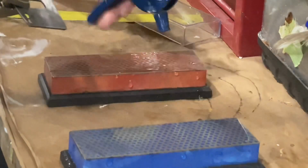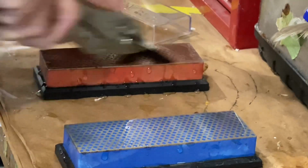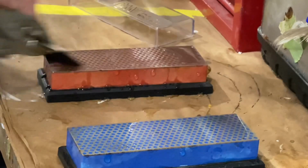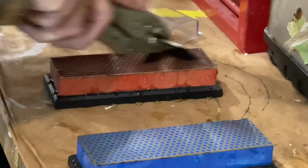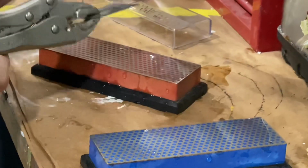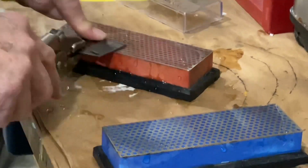This red one, diamond stone, these are DMTs, very well-known brand. This is a 600 stone. I don't usually go any finer. They make them finer, and they make them coarser, but they're DMTs. Just turn it over to take the burr off.